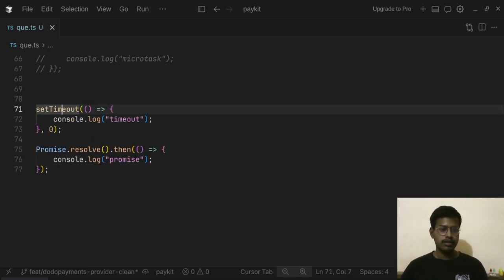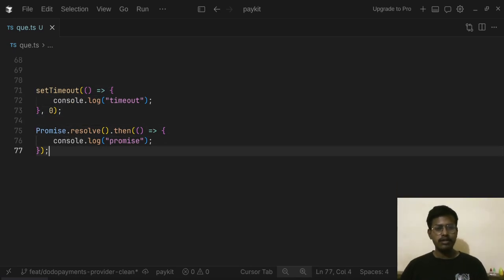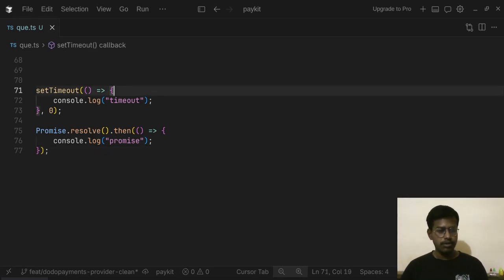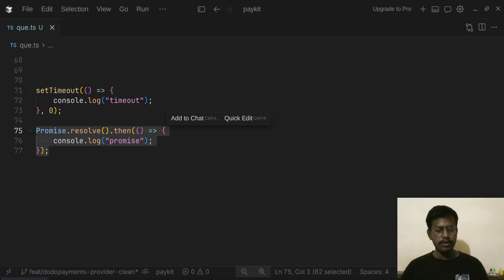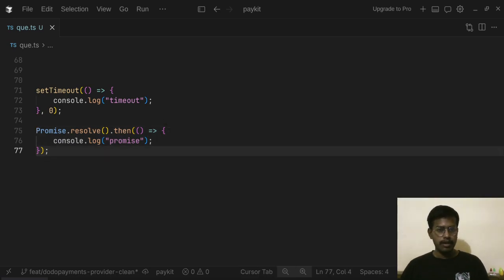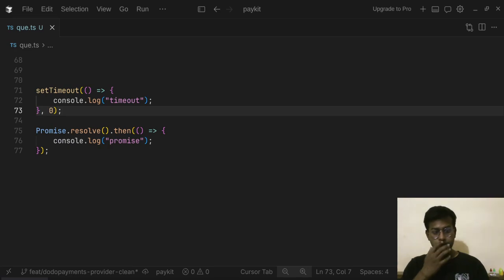In that there is a queue and a microtask queue that has a precedence, which we will talk about. According to the precedence, this promise and setTimeout run. So promise has a higher precedence than setTimeout, so this runs first and this runs second. So let's see how the event loop works.